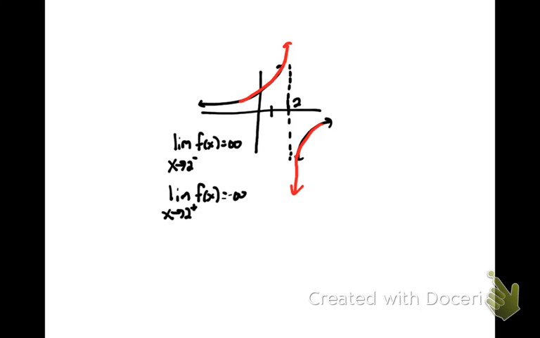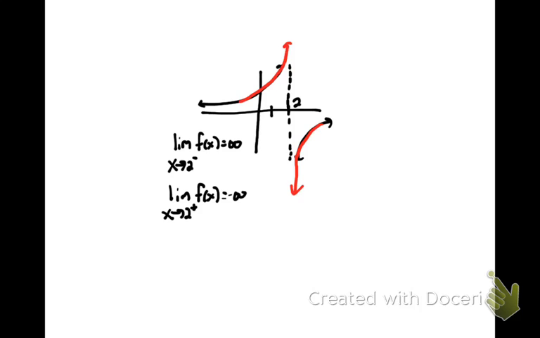Now, some people in this case would say does not exist, and the reason they would say that is because their definition of a limit is that a limit must be a real number, and infinity is not a real number. For purposes of our class, I will accept either does not exist or infinity or negative infinity. Personally, I think about it including infinity as a limit. And for purposes of the AP exam, you can have either answer. So whichever you prefer, but I will always use infinity and negative infinity.